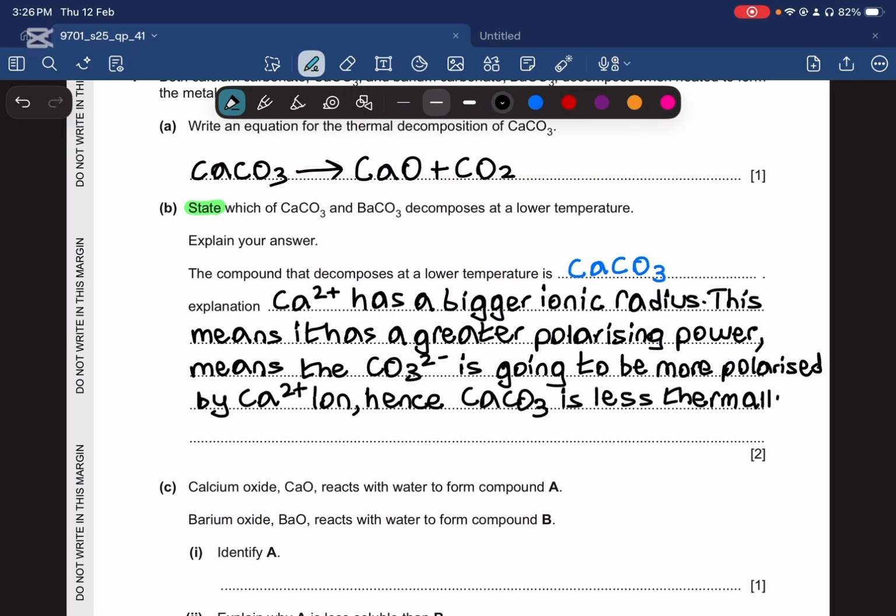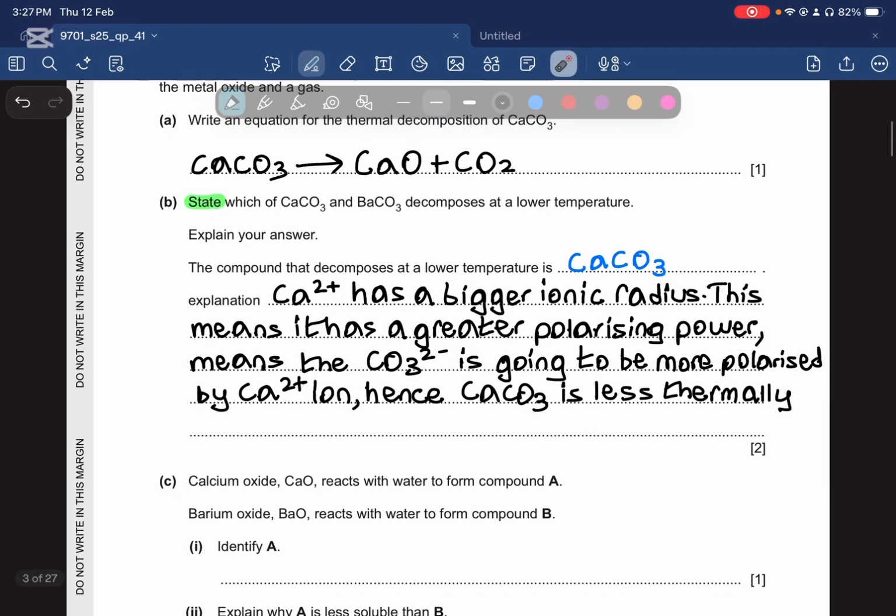Again, see, in this explanation, I did not talk about bond length, I did not talk about bond energy, because both of these things come under polarization. I did not talk about the charge being less spread and the charge being more spread in the metal ions. Why? Because that comes under polarizing power. This is the importance of keywords. If in the exam you know the information, you know how things work, but you don't know the keywords, this is what you're going to miss out on.